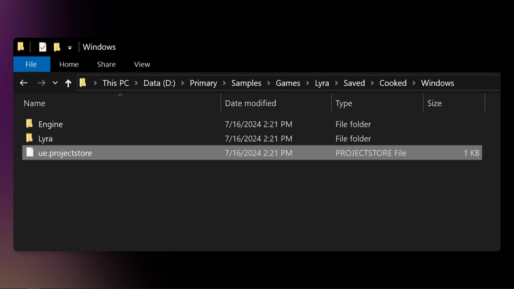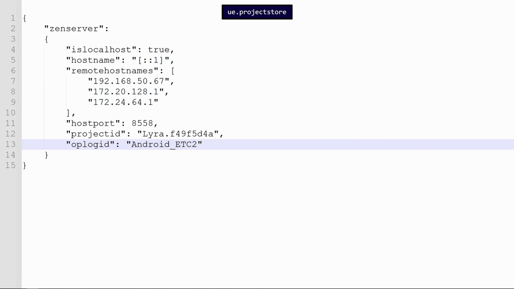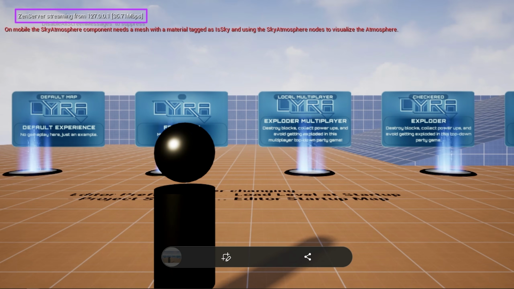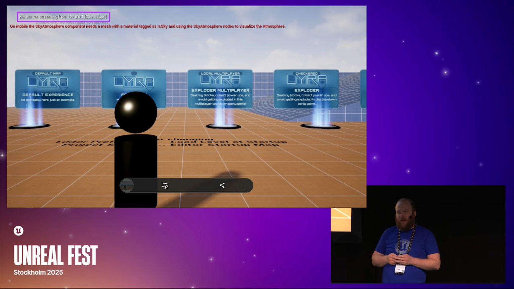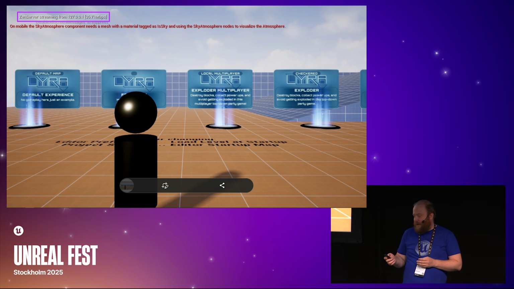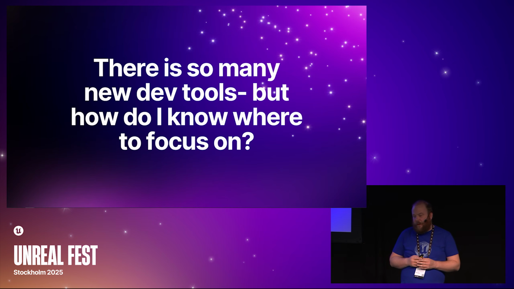Basically, it's going to deploy a little file. This little text file basically has an IP pointing back to your Zen Server. And if it all works, you'll get this message, and it can speed up your pipelines significantly. We were dropping huge amounts on our Fortnite tests. So I do suggest looking at this and getting it working.